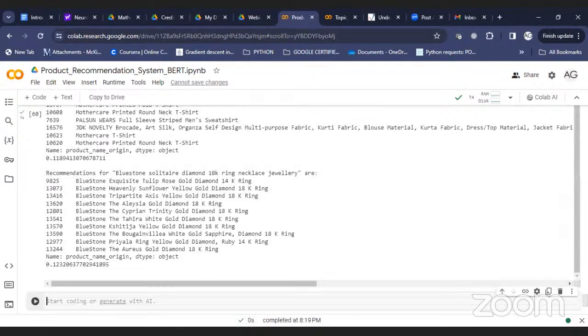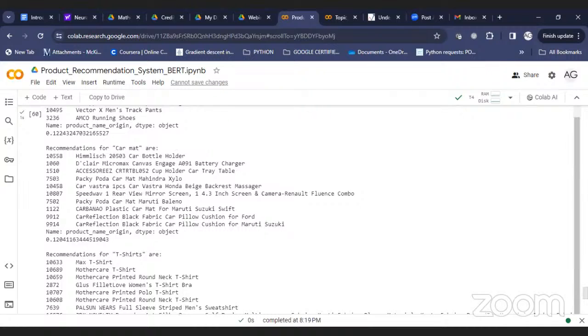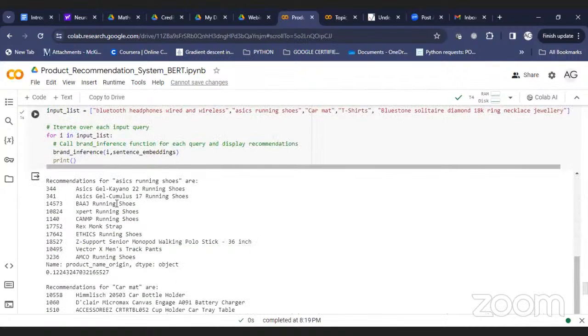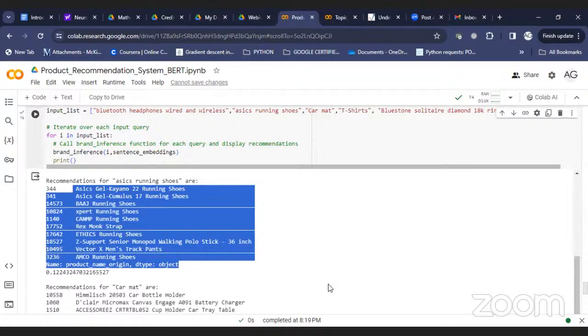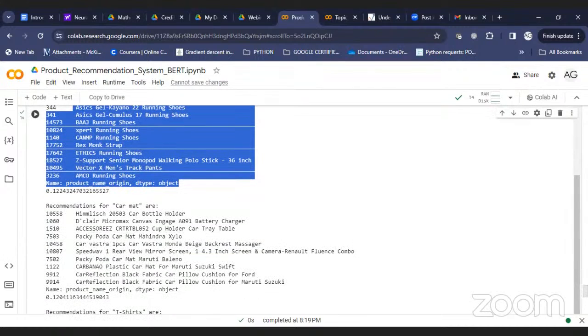Now, like in Amazon, it will give you certain products. Here also, it gives me all the products which have the most common similarity to the input that I am generating. It's the same way that happens in Flipkart or Amazon. So the idea is that we can specify those keys or prompts, and through that we will be able to get recommendations, just like we get on any typical platform like Amazon or Flipkart. So you see there is a recommendation for everything that we are having.